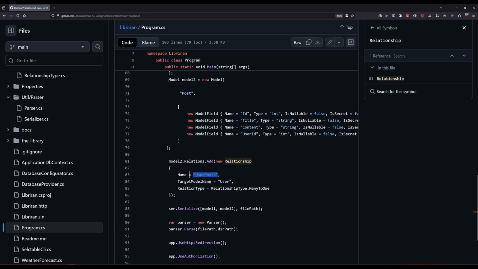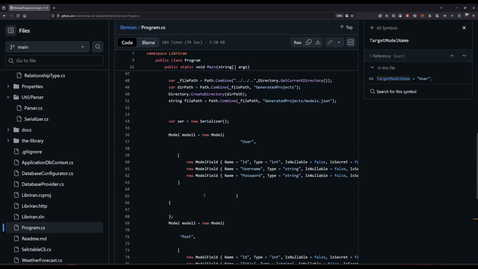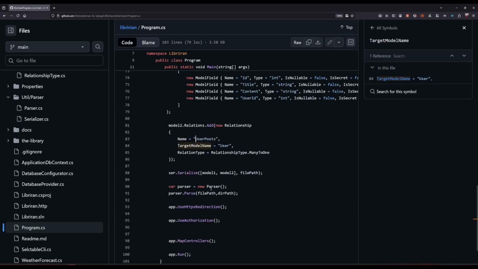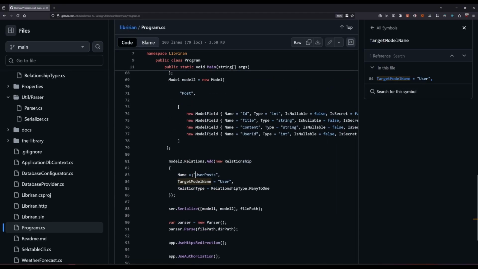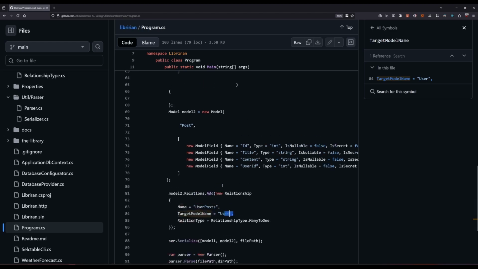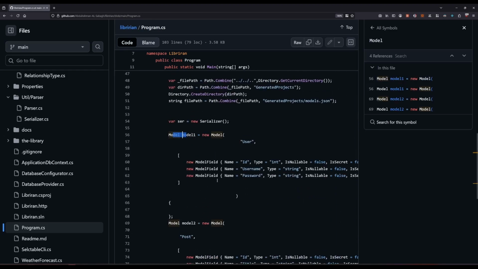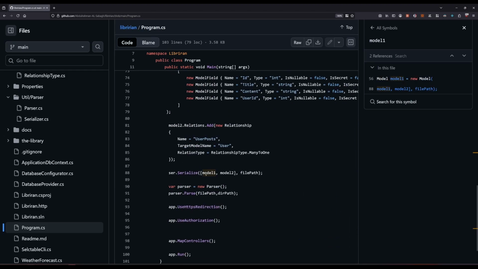And then it would be guaranteed that this relationship is always valid. It never points to a name that doesn't exist. Never mind the name, sorry, the target is the one that matters. So we could put into this one here this model 1 as a property. And that would be fine.